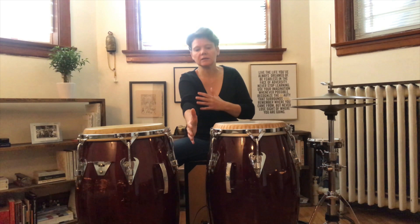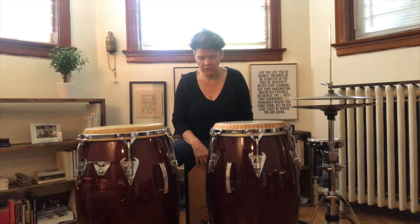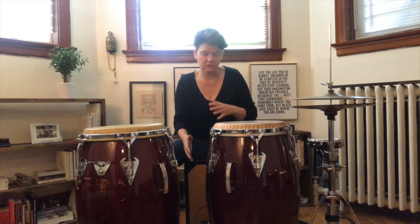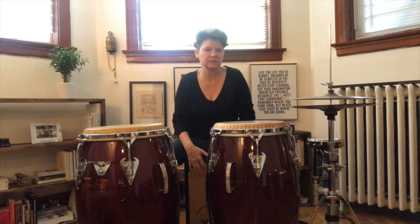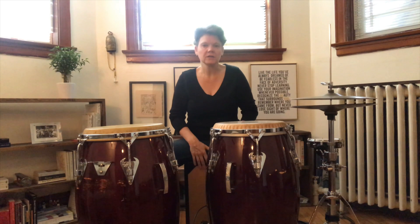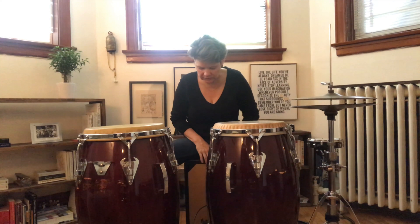I like it because I like the sound of it — it gives that low end, but it also does not take up space in front. It's kind of hard to put congas behind the bass drum and be comfortable. So for space reasons, and just because of the sound and practicality of the cajón, especially for a smaller ensemble, a lot of drummers and percussionists kind of use it.